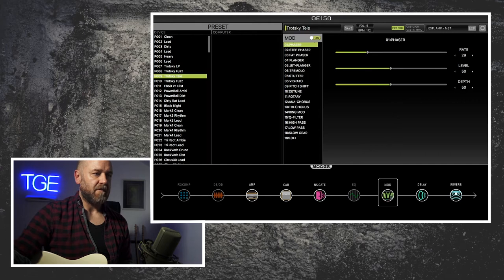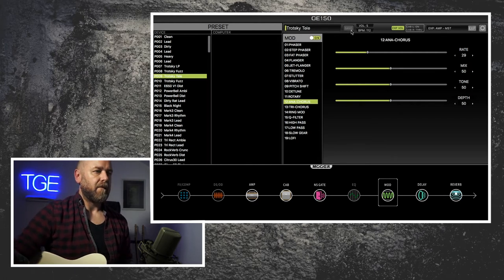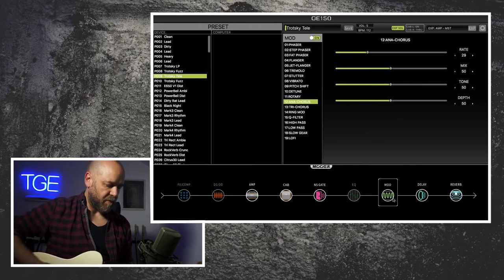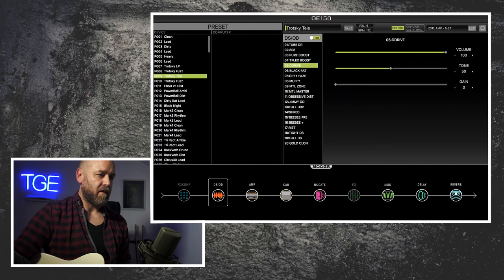And also in the modulation patch, I've changed it from a phaser. Sorry, my bad. I'm going to change it. I thought I'd saved this. Obviously, I had an analog chorus. Yeah, I'm going to save that. It's handy that it just saves the changeover to the unit. So when it comes into the build-up part, I'm going to turn on the modulation from this part, the kind of verse break where it goes. Okay, and you'll see the delay and reverb are still the same. And then when we get into the chorus, the actual chorus effect stays on. Turn on the OD.